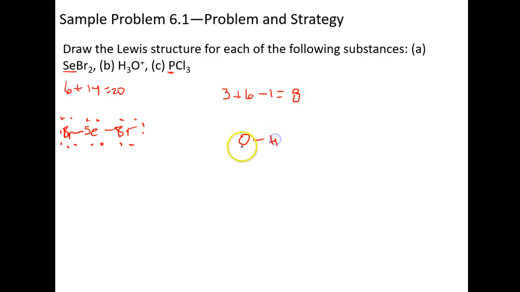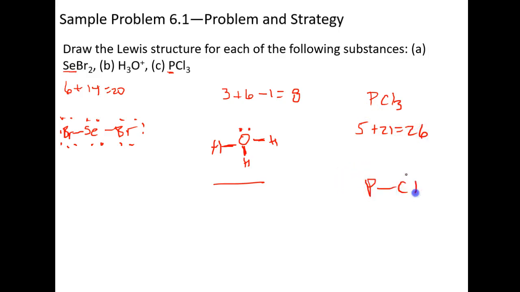Oxygen's my central, because remember, hydrogen is never your central. We don't put any electrons on the hydrogen because they are done with 2. It's called the duet rule, by the way. Octet rule, duet rule. So any remaining on the central atom, so there's my 8, and that would be the final structure of H3O+. And then PCl3, phosphorus is 5, each chlorine is 7 for 21, so it's 26.